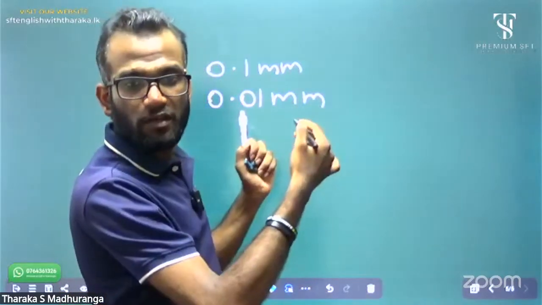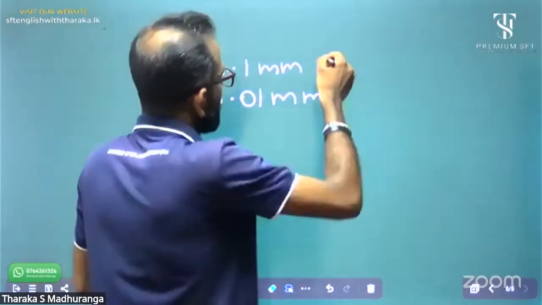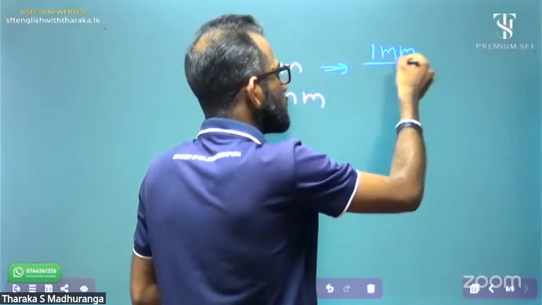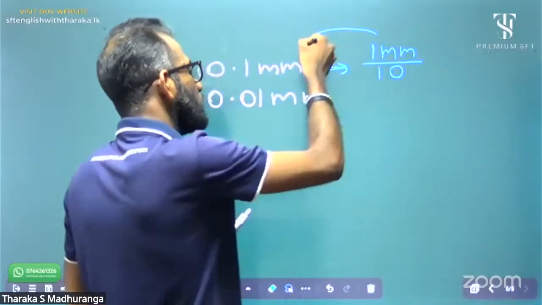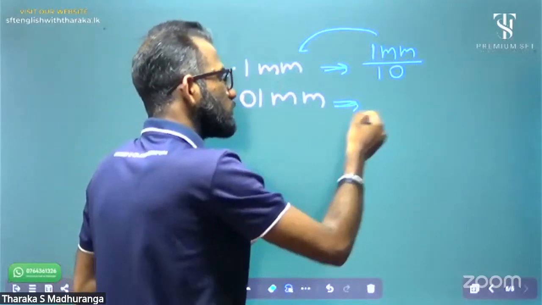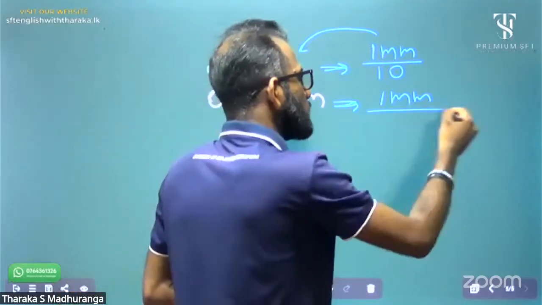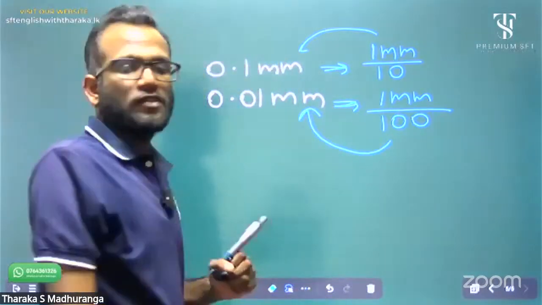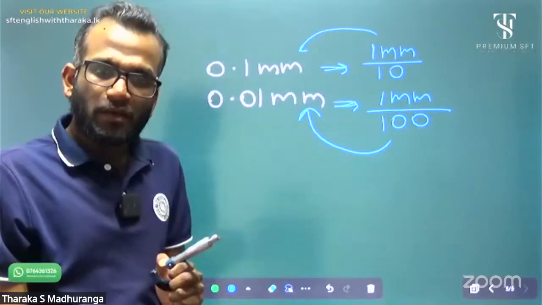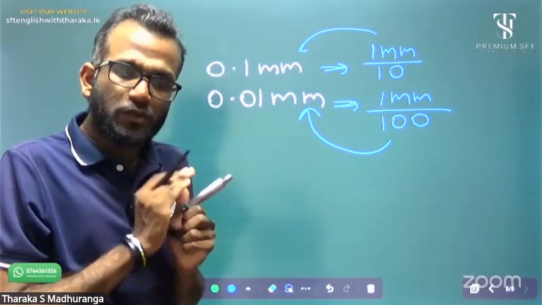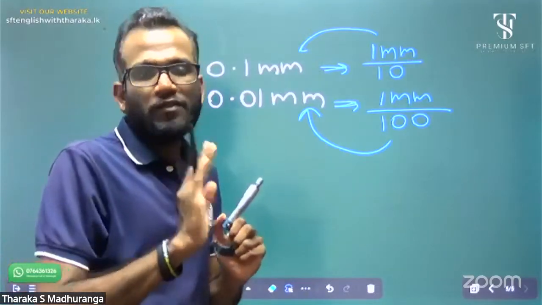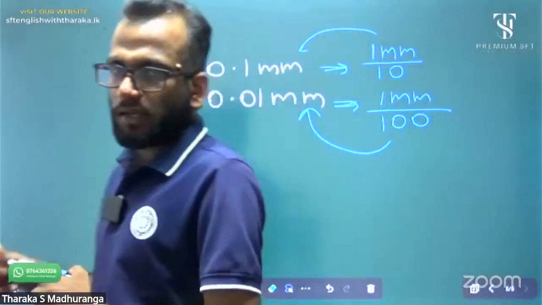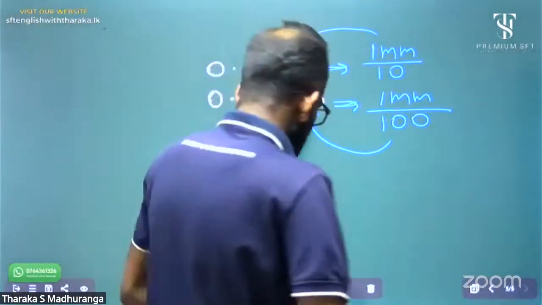That's the least count. Using the vernier caliper, we can divide 1 millimeter into 10 parts. 1 divided by 10, it is 0.1. But using the micrometer screw gauge, 1 millimeter, we can divide into 100 segments. That's why it is 0.01 millimeter. Therefore, the micrometer screw gauge is more sensitive than the vernier caliper. Okay, please open your tute.